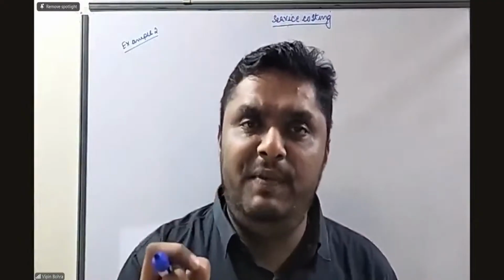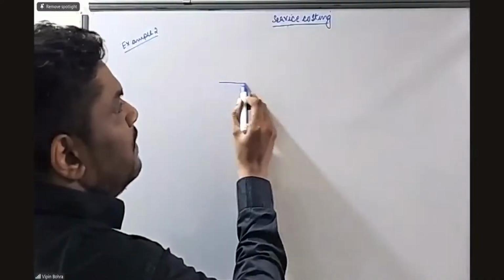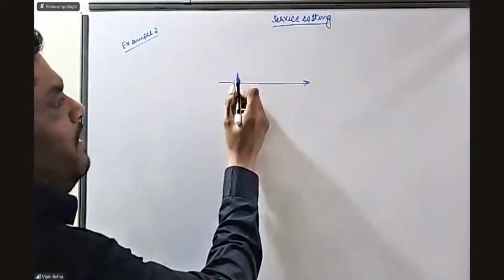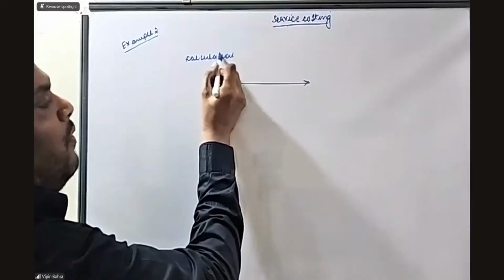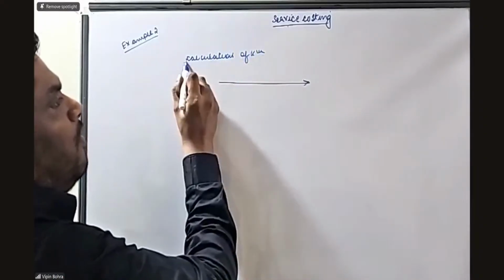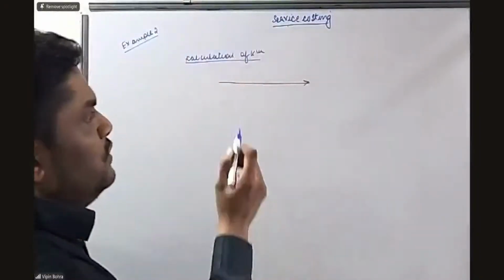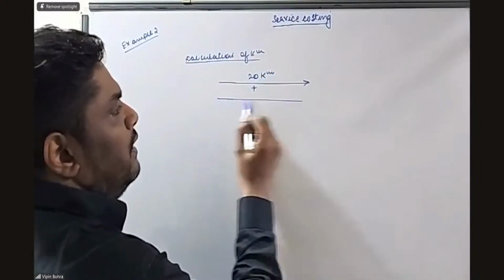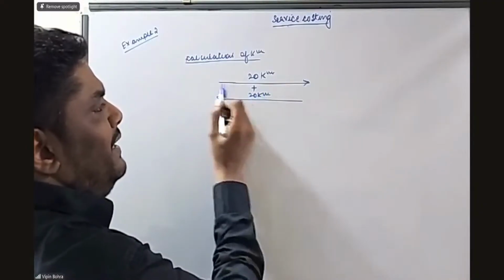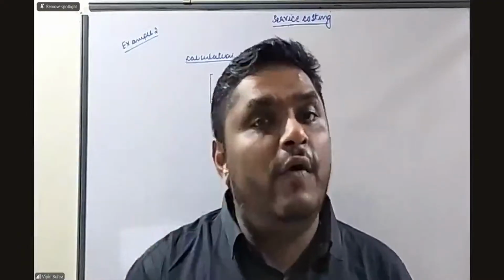Again, a very simple question. Guys, do pay attention here and in this chapter. The key is the calculation of units. So see, let's calculate the kilometers first. We'll be calculating the passenger kilometers also and the kilometers also. So one way the bus is traveling for how many kilometers? 20 kilometers. They are coming back for how many kilometers? 20 kilometers. So on an average, in a trip, they are traveling for 40 kilometers.